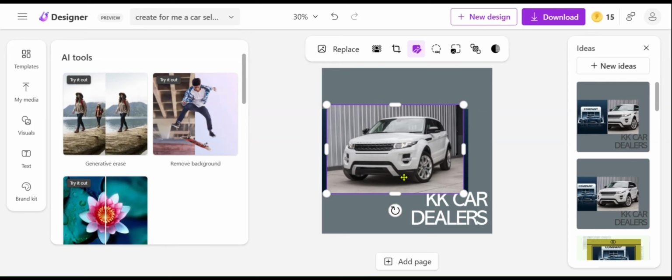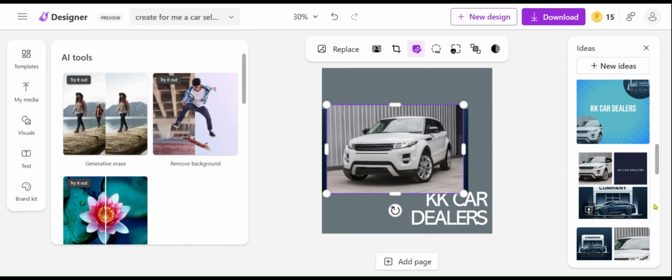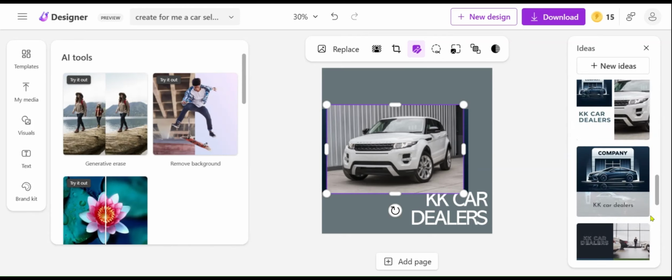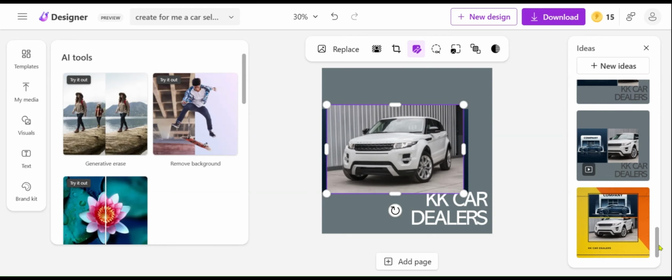So you see, with everything you add, it keeps giving you options here of what everything would look like. So you can always come back here and see if there is anything you'd like to use that has caught your eye. I'm just going to go through again and see if there is anything I like.